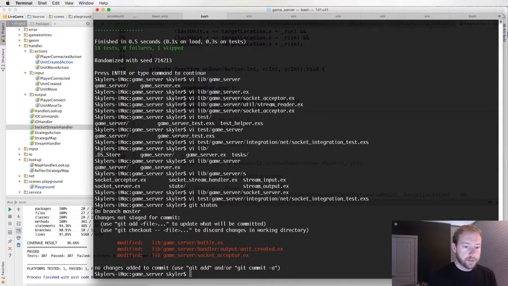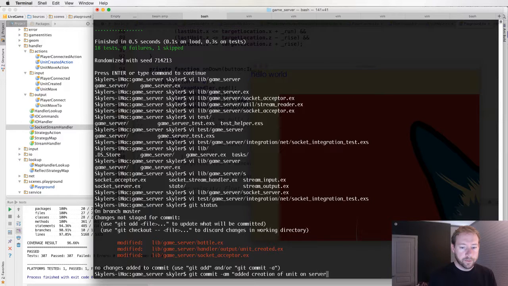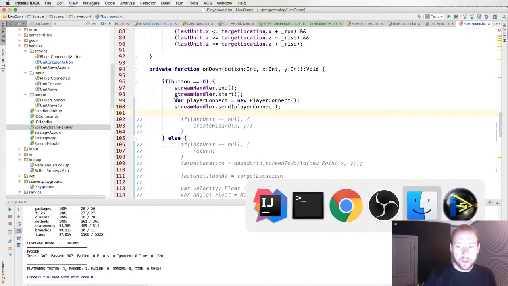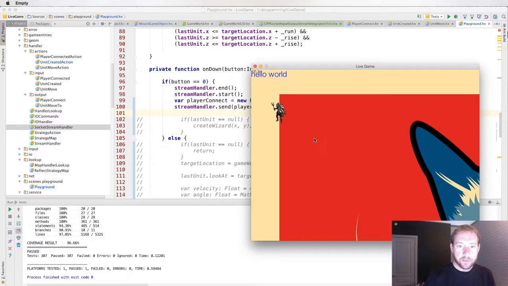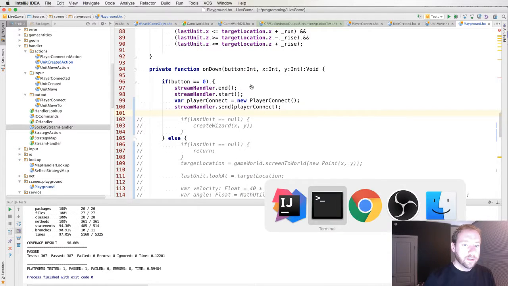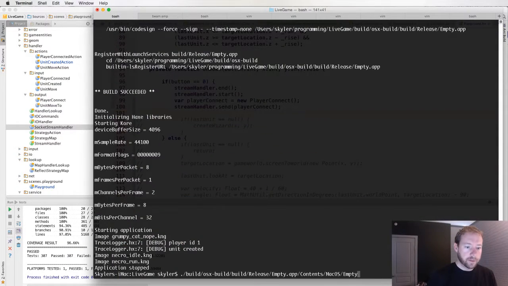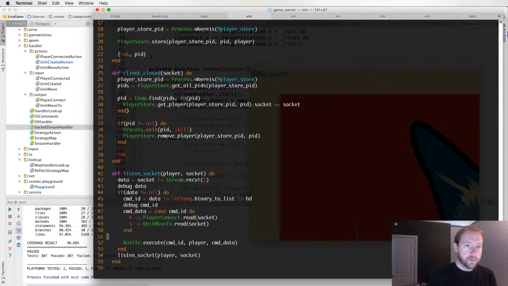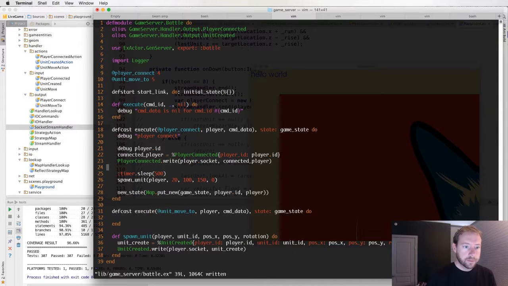Git status, git commit, added creation of unit on the server. And we're going to do more with this. There we go. And so actually, this could just run normally. I'm trying to figure out why. I don't think we should need this.